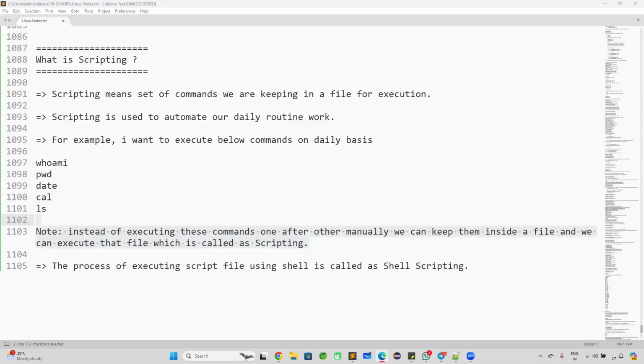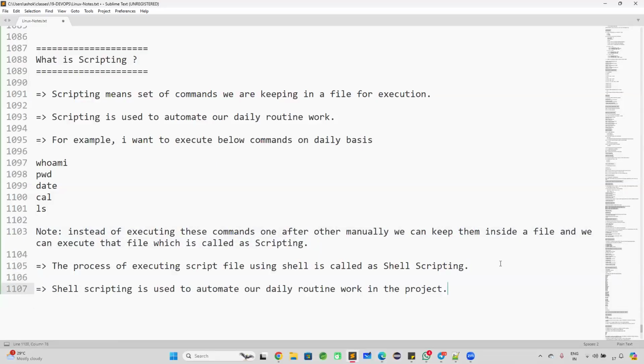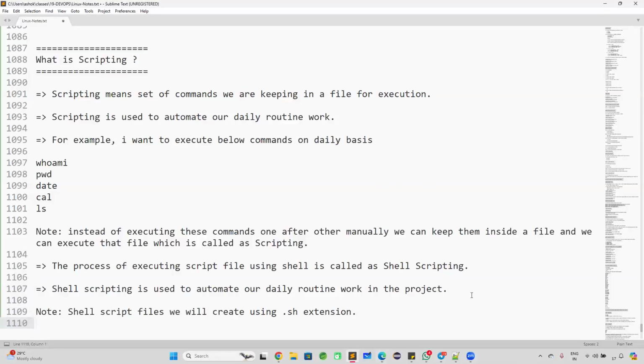So why are we going to use shell scripting? Scripting is used to automate our daily routine work in the project. Whatever work we are doing manually in the project, that work can be automated by using shell scripts. Whenever we are working on shell scripting, files will have the .sh extension.